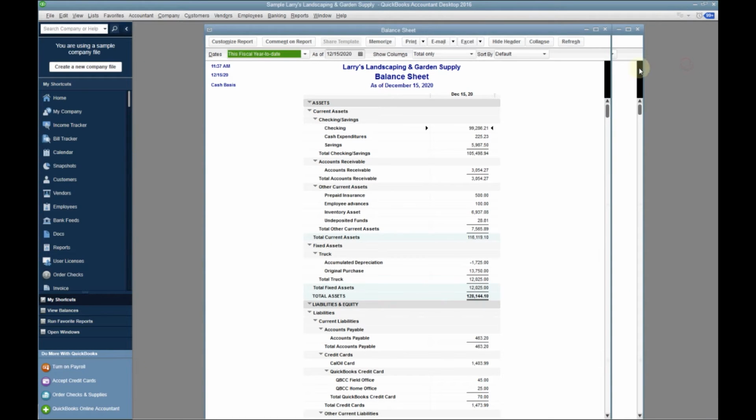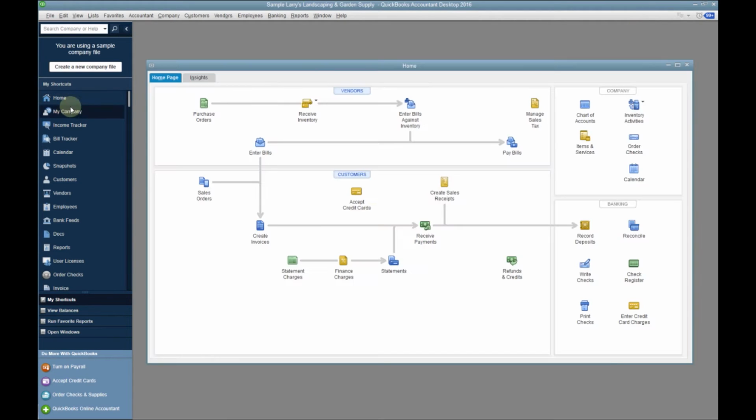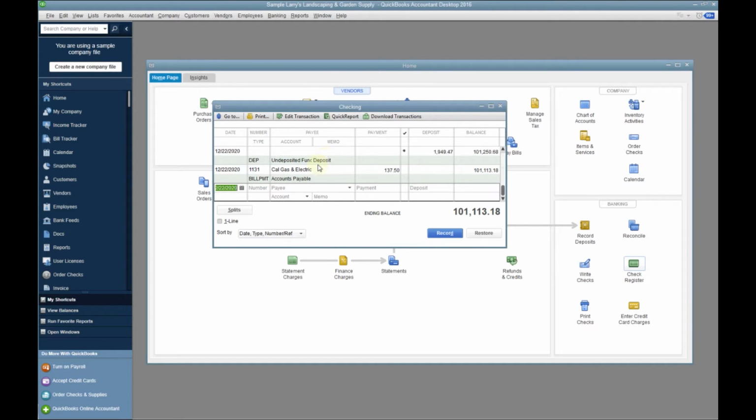And then if we were to go over to our home base and take a look at the check register, what I like about this is this check register is just the same as the check register that you have in your own personal bank account. It kind of takes you back in time, doesn't it? And there is the California Gas and Electric payment. You can see that it's check number 1131. So that's a good thing. And so that's how you can print and write a check.